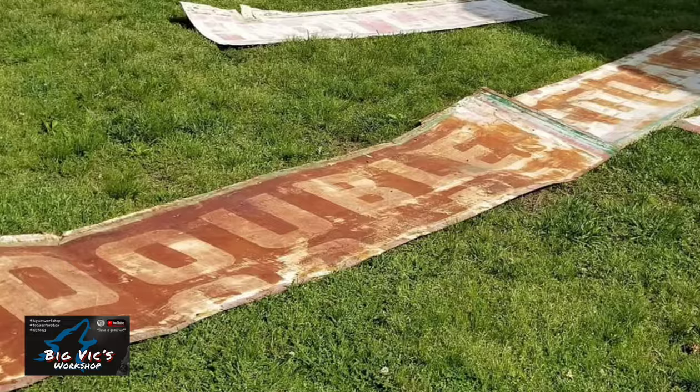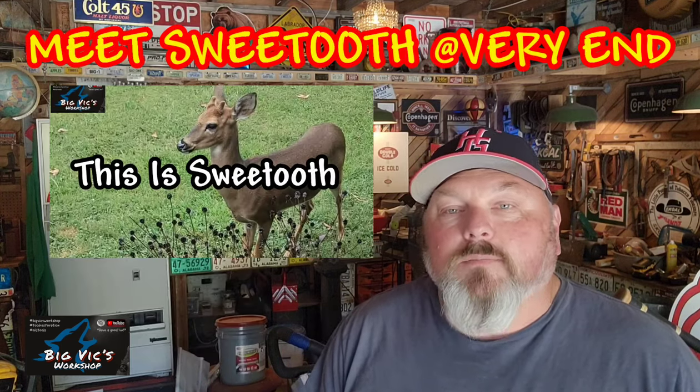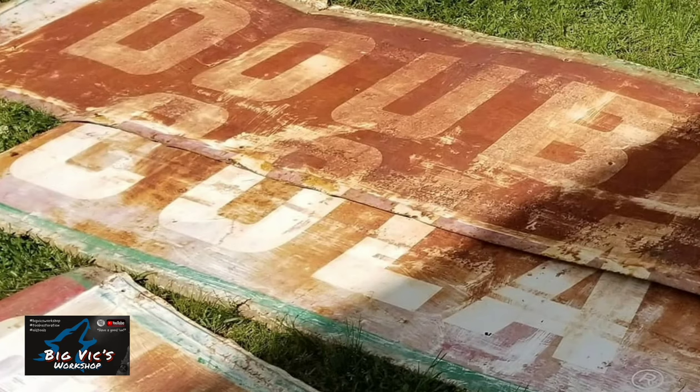Today, I'm going to tackle the double cola sign. So I got this sign, if you remember, you probably don't, but I posted it on Instagram back in 2021. A buddy of mine, his granddaddy, had used this sign for siding on a shed that he built back in the 50s. And he was tearing the shed down. He came across it, and he called me and asked me if I wanted it. And I said, shoot, yeah.